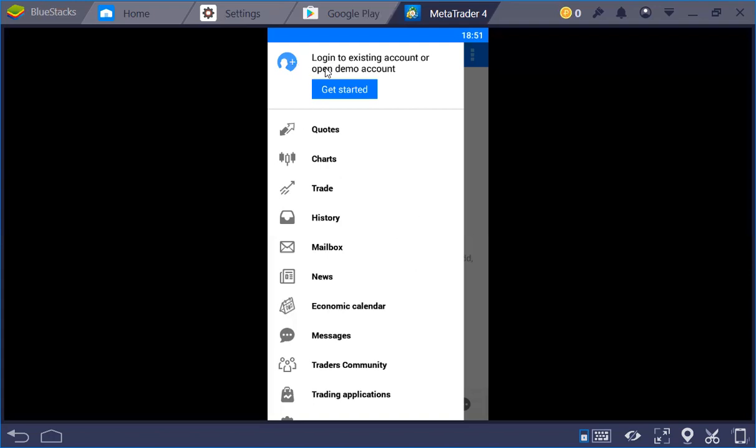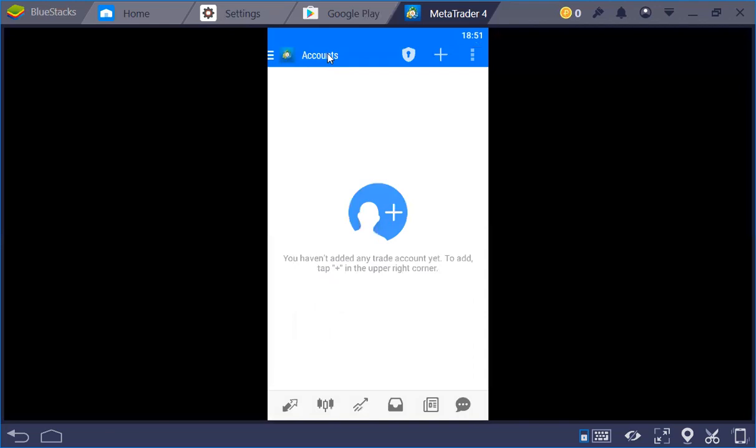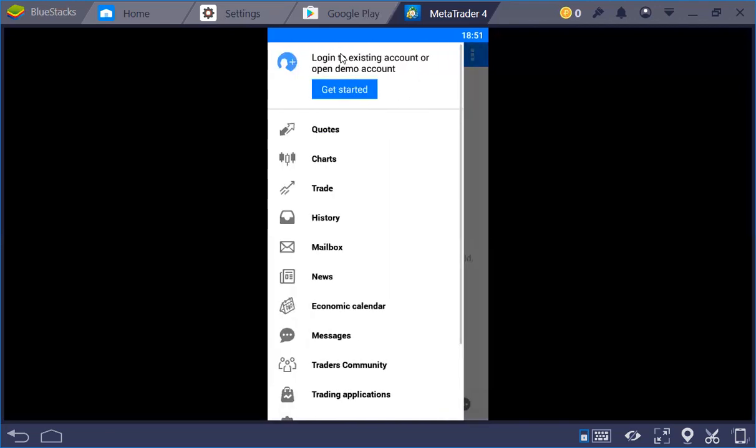So you just come in here to accounts. If you had that account already created, your demo account, you're going to see here is going to be manage account. So let's say you come to manage account, but here I have not installed any of those. No account is created yet.